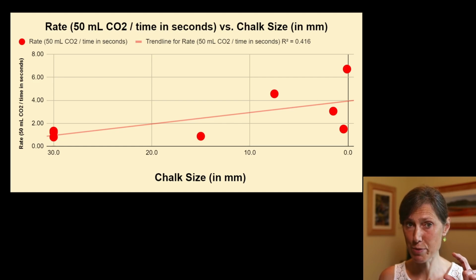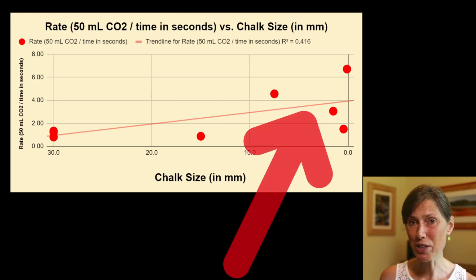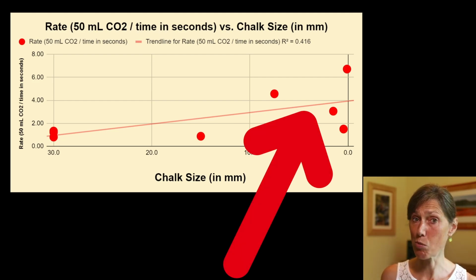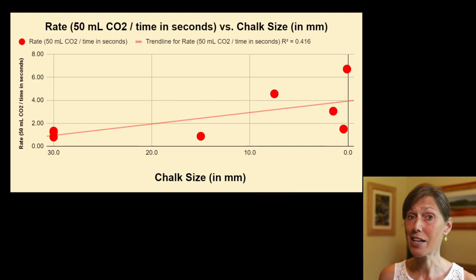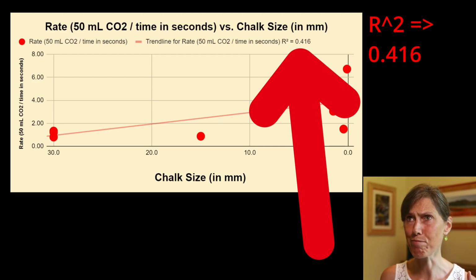Again, we used half pieces of chalk, and then the students could choose how small they wish to make that chalk. Really fine using the mortar and pestle, or somewhat less fine pieces. Why is the relationship here not so nice as the one in the previous graph? That's probably because it's really difficult to break down that chalk into ever decreasing pieces. And so it's great when they're not always getting that perfect data out. It gives you that opportunity to see, why are we not getting a higher R-squared value?